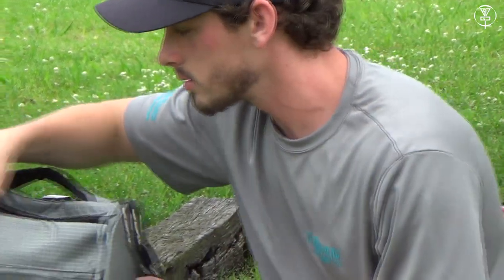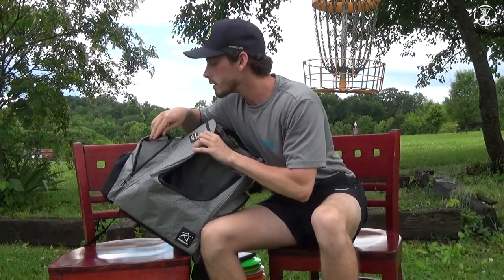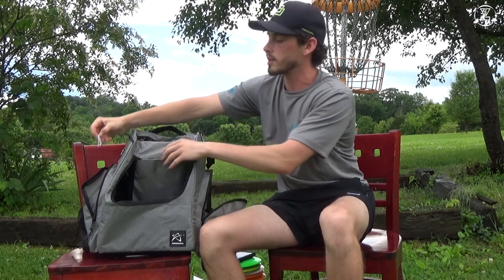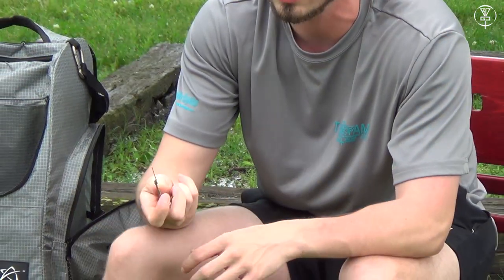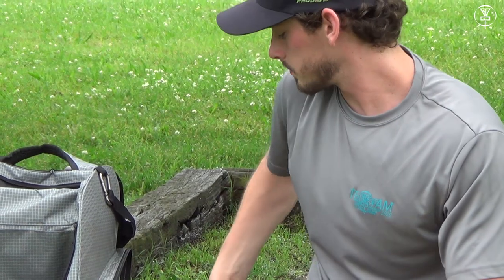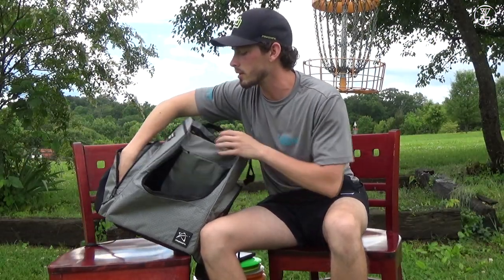I carry a golf ball — one singular golf ball — just in case I have a disc stuck in a tree or something so I can throw it at the disc to get it down. I also have fingernail clippers, a necessity for any disc golfer. Whenever you get a small nick on your disc, you can just clip it right off — it even has a handy little file to smooth it out and it'll be good as new. Lastly, I always carry a crisp $5 bill in my bag, because you never know when you're going to stop at McDonald's without your wallet. Always good to have for a snack between rounds.